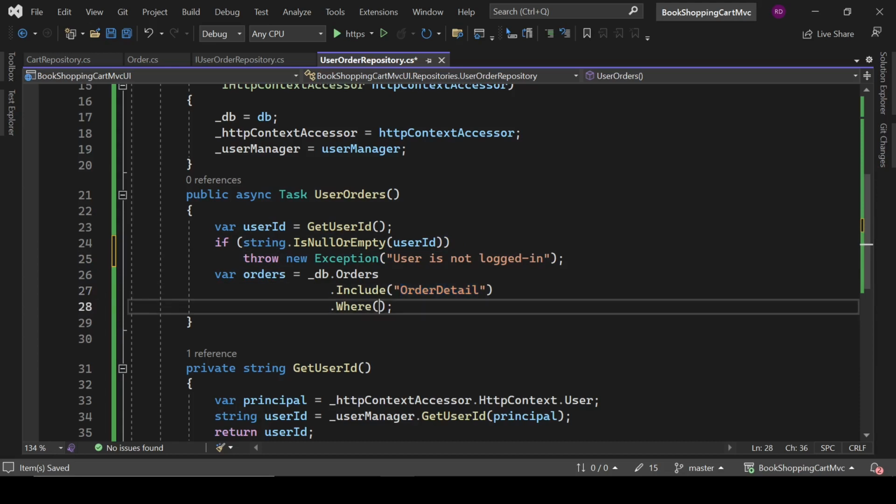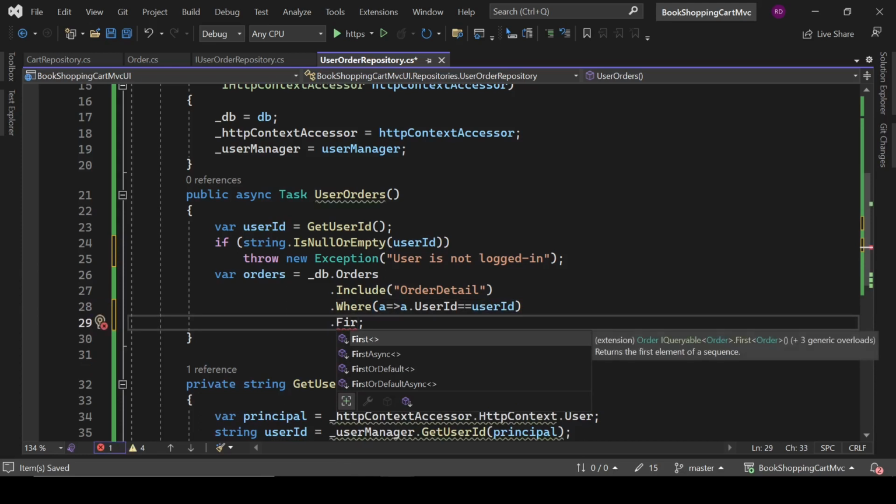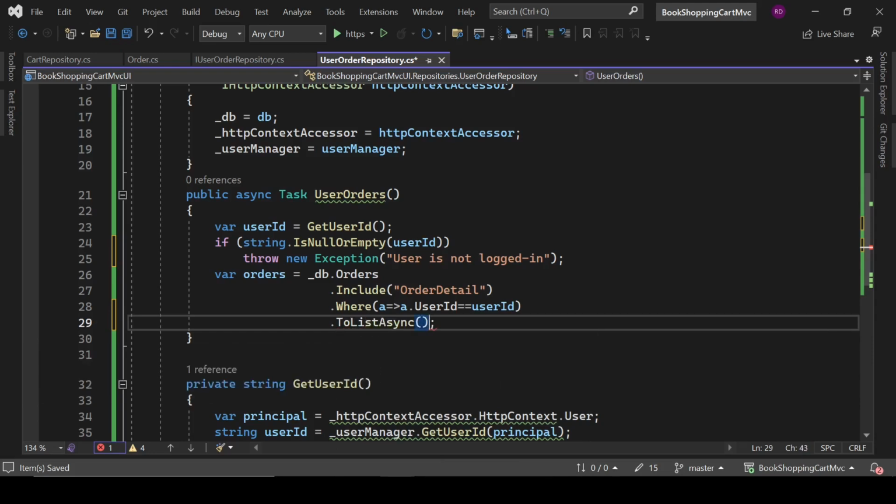And so now we can write here a dot user ID equals to user ID. Okay, and let's just see first, it should be multiple orders. So I'm just going to write here ToListAsync. That's very good.